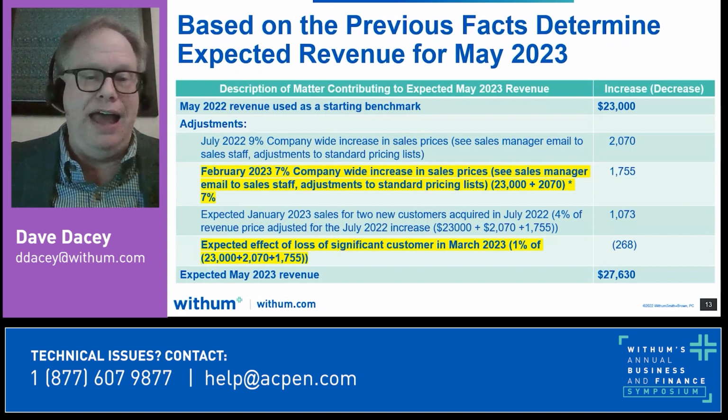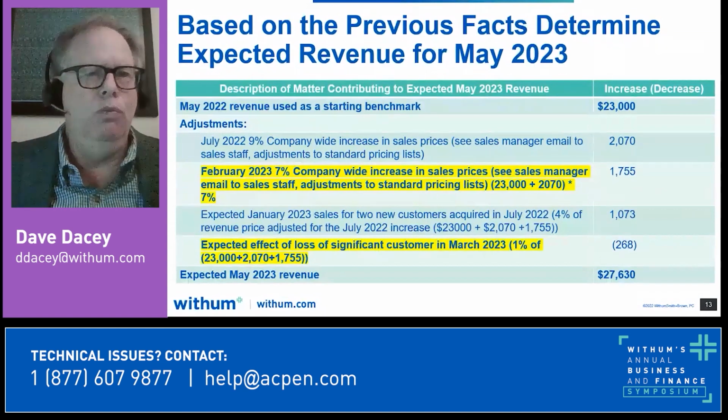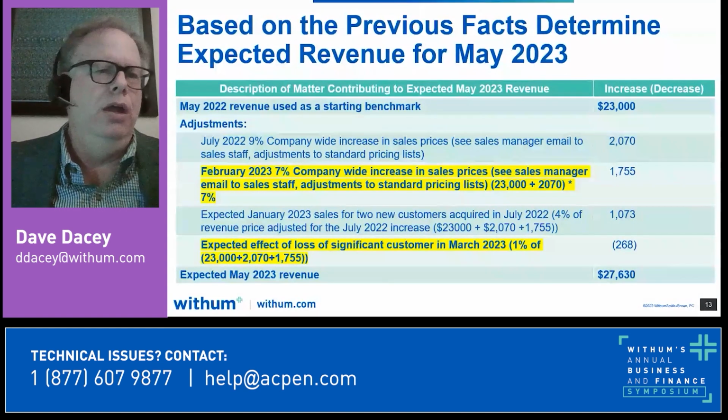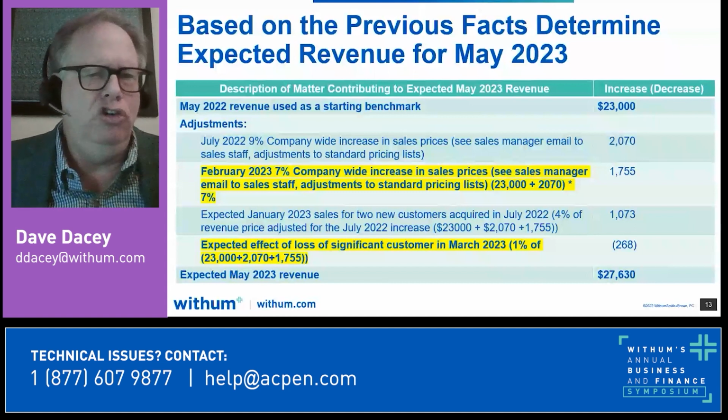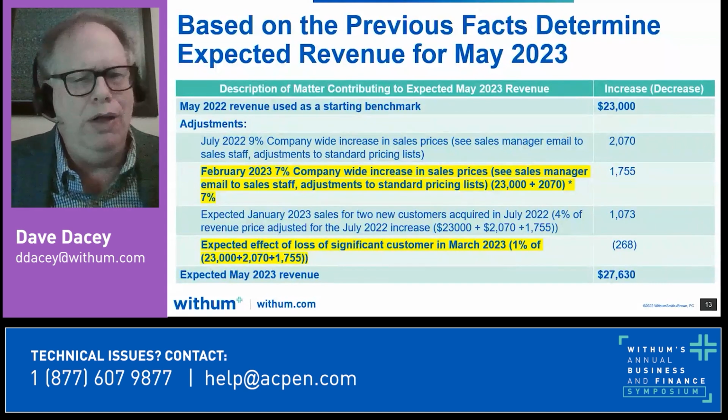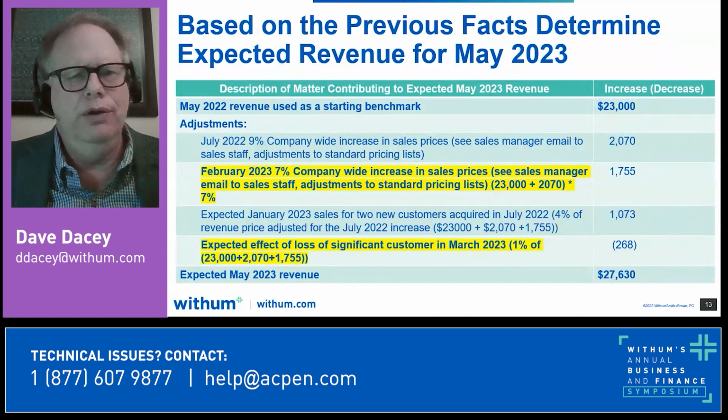So now with these new facts, we just map it out in order to come up with an expectation. We start with our May 2022 revenue as a benchmark, and then adjust it to arrive at a May 2023 benchmark. And we leave a trail as to how each of the different conditions we took into account affects that expectation.